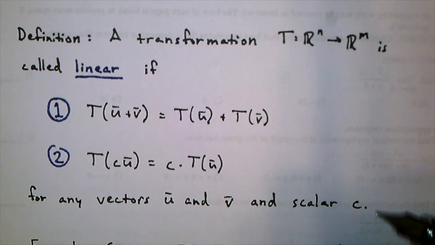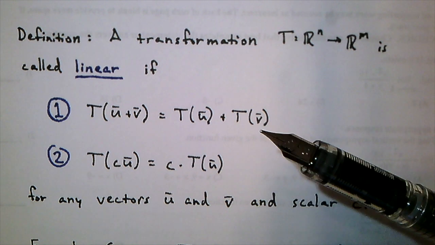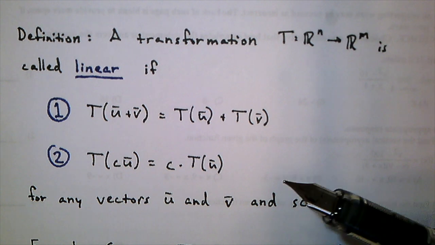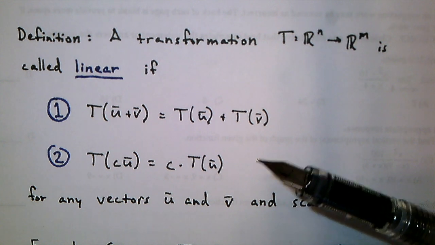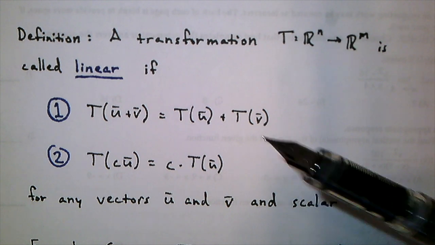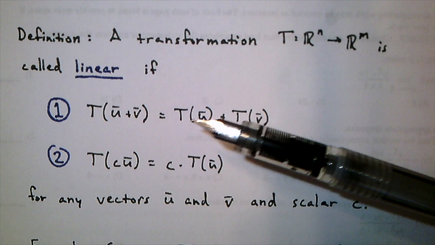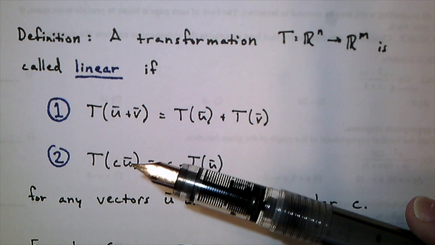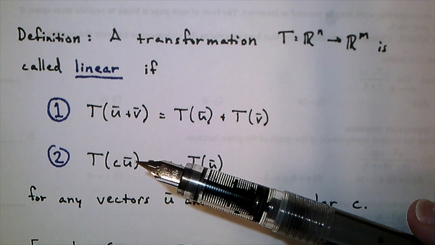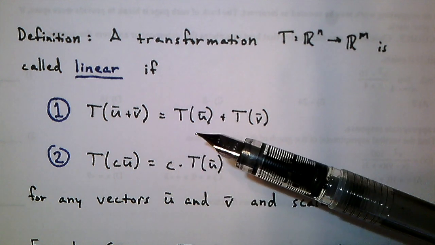Going back to the definition of linear transformations, you might want to try to think of other mathematical ideas that have these two properties. Two important ideas that come to mind are derivatives and integrals. If you take the derivative of a sum, you can break it into two derivatives. If you take the derivative of a scalar times a function, then you can factor the scalar out. And we can do the same thing for integrals.